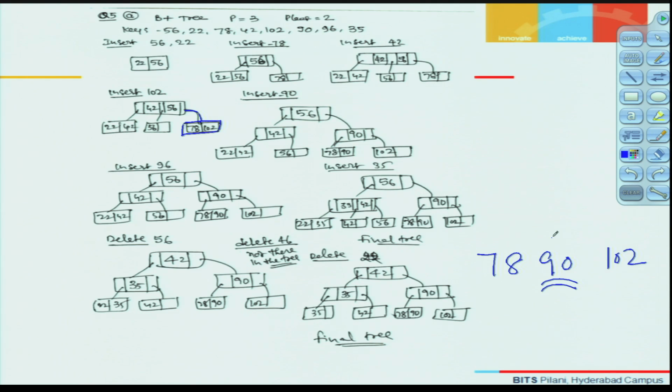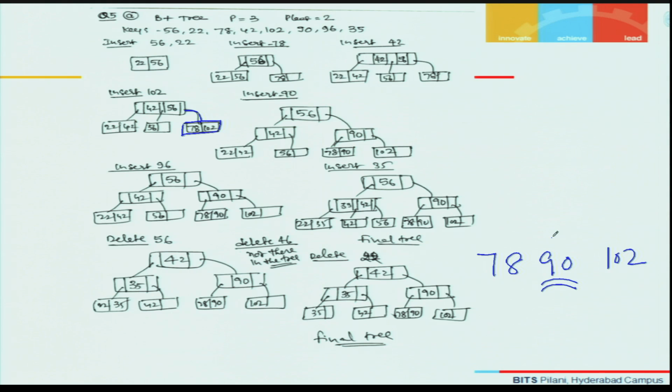If it is not possible, you need to create one more level. There is an overflow. So whenever you are unable to insert a key and you find the bucket is full, it is called an overflow condition. Whenever an overflow condition occurs, take one of the keys and try to accommodate that in the next higher level, and if it is not possible, then you go to the next level, and you exhaust all the possibilities, and then you reach the root level.